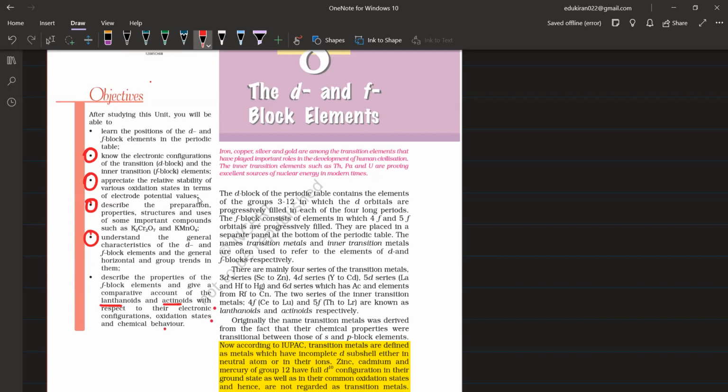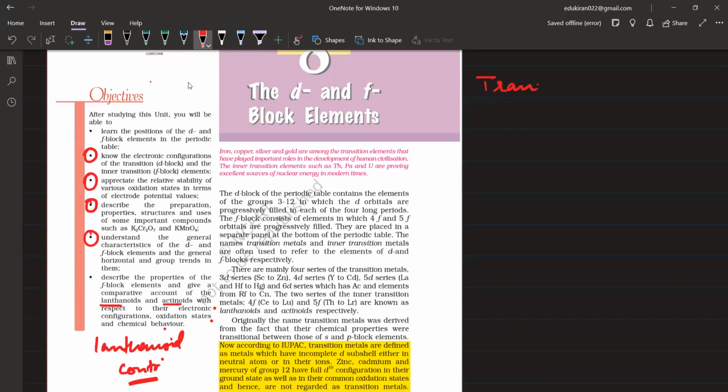ठीक है, f block में आपके पास इसके अलावा एक सवाल जो आ सकता है, that is about lanthanide contraction. ठीक है, so always यहाँ पे क्यों दिया रहता है objectives? Because you read these points and जिस तरह से आपके पास एक particular point, जैसे for example electronic configuration आया किसी का, so you should give special attention because that is in the objective of this particular chapter. चलिए, the first question that can be asked in d and f block elements is regarding transition metals or transition elements.